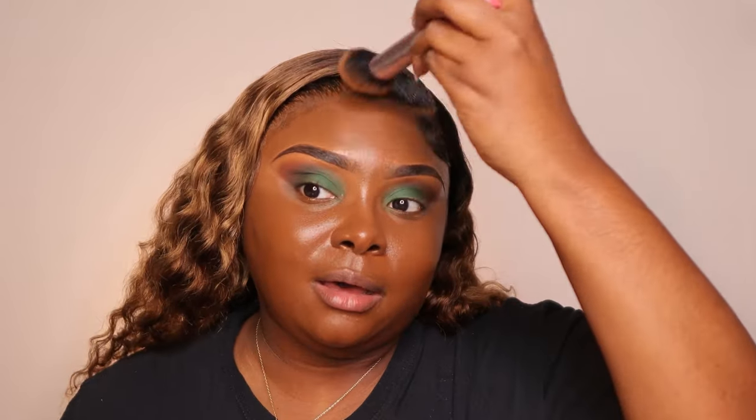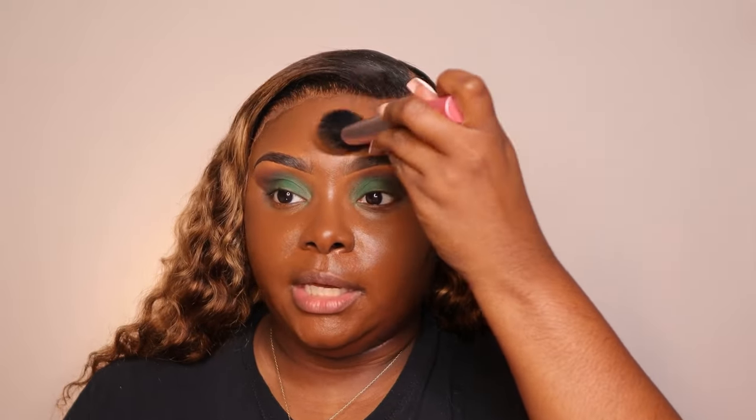I had to turn my ring light down. Sometimes I feel like my ring light be too bright to where it washes me out. But this is manageable because like the light reflects on my mirrors and my monitor. What is it called, y'all? My monitor. And so sometimes I just be looking extra washed out, but I feel like this light, the level of how high I got it, is pretty decent. So I think I'm gonna keep it like this. That way y'all can really see me, because sometimes it can make me look too washed out, and then sometimes it makes me look as if I don't know how I'm blending my foundation and things like that. And it's not hurting my eyes. Like I can enjoy and take my time doing my makeup without feeling like I gotta rush because the lights are too hot. This is a good temperature.